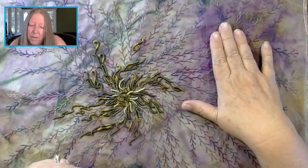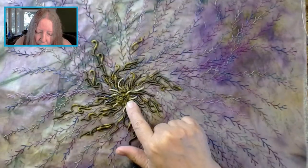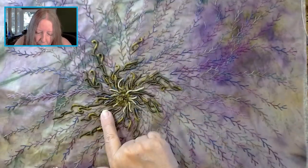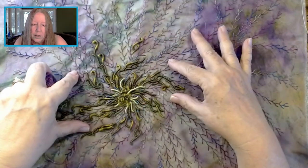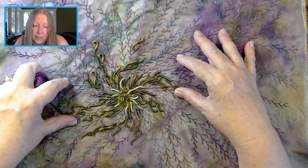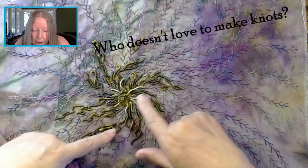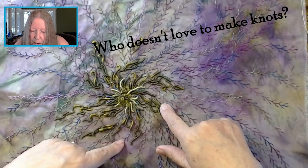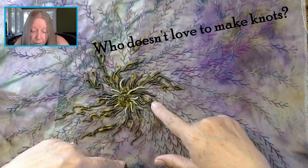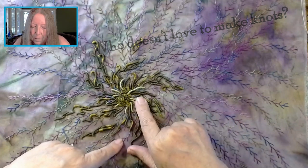I love to do bullion stitch and I love to do feather stitches. Those are probably two of my favorite stitches. Well, three. And I love to do knots. So I started with some greens. Well, first I started with knots, and I was thinking I was just going to do more knots, more French knots and colonial knots coming out. And then, of course, I had to do some bullion knots. And I love them. And I love using several different shades of green. I tried doing it with a smaller needle and embroidery floss to get a different size. It wasn't much of a difference, so I'll probably go back to my bullion needles.